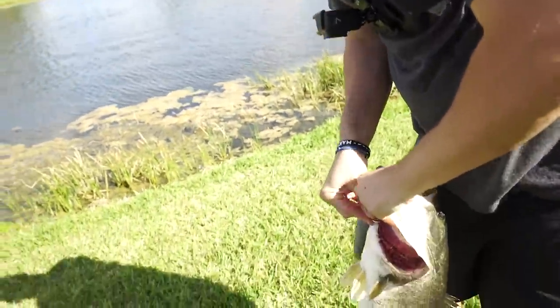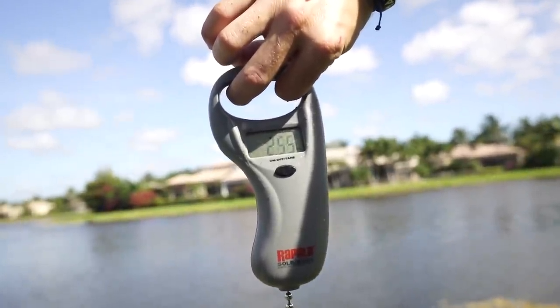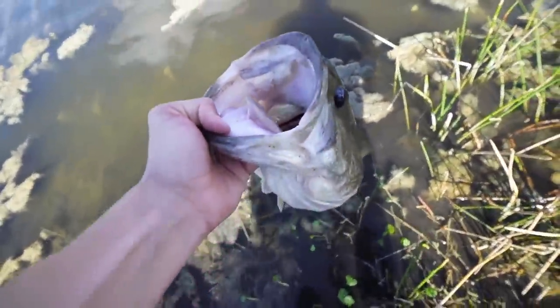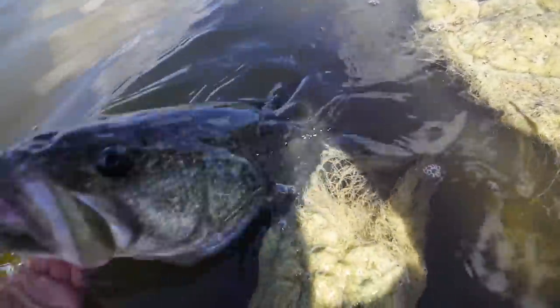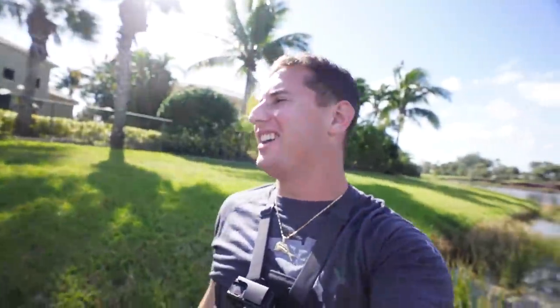Let's put him on. I don't think he's as big as the one that Sophie caught. He is 255. I am freaking pumped right now. We just caught this beautiful largemouth bass at the land of giants. Look at that dude, bucky mouth. Sophie got a giant and so did I. Look at this fish. Look at her kick off. That right there is St. Patrick's Day fishing challenge for you. We're gonna wrap it up on that fish right there. That was awesome.